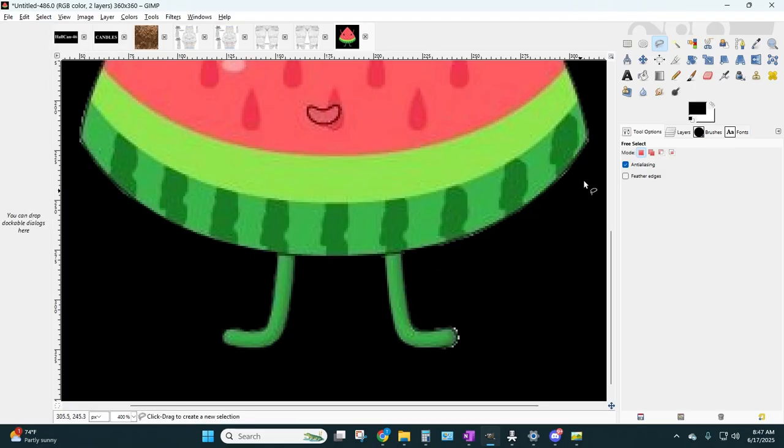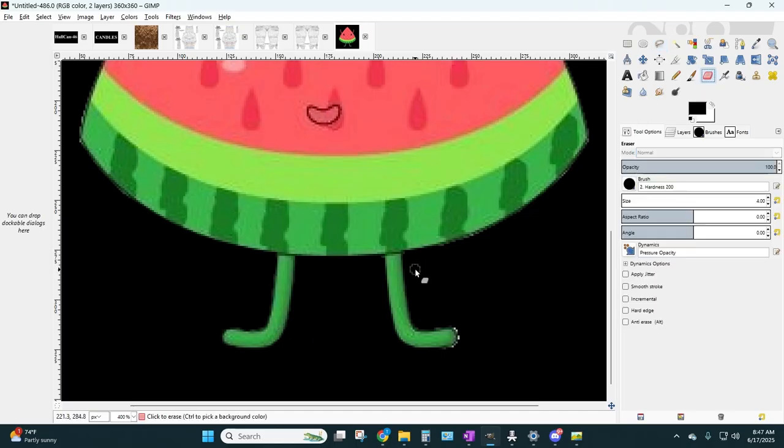Also, just in case you erase something accidentally like that, there's a fix. Don't stress out. Just go to your tool options tab where it says anti-erase. Click on that and just go over it. You'll be fine.